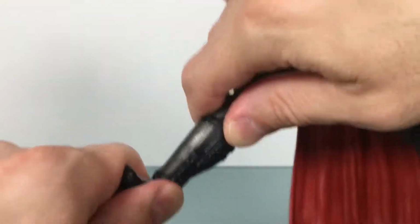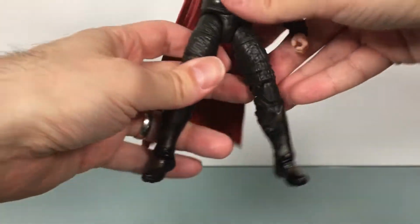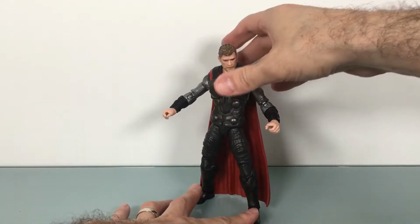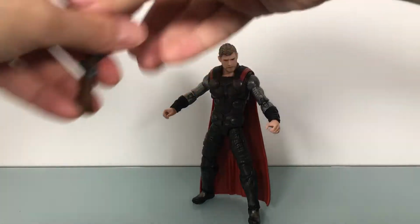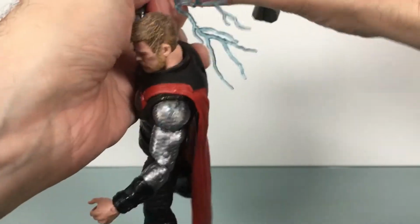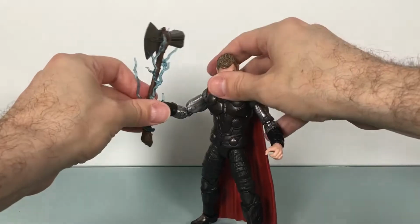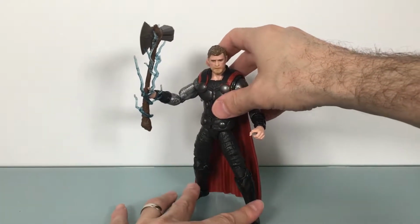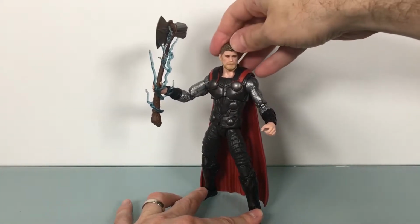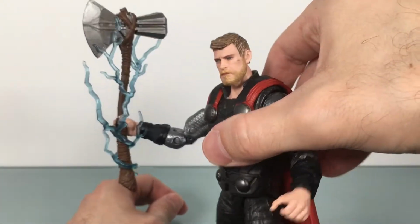And you got the rocker and hinge action at the foot, and it works very well on this figure, so that's good. He's kind of a big, heavy figure, so you want that to at least be able to hold him and not be too tight or too loose. Those feet really matter when it's a big figure like this. But otherwise, I think the head sculpt looks pretty good. It's not my 100% favorite that they've done with the digital tech, but it isn't bad either.